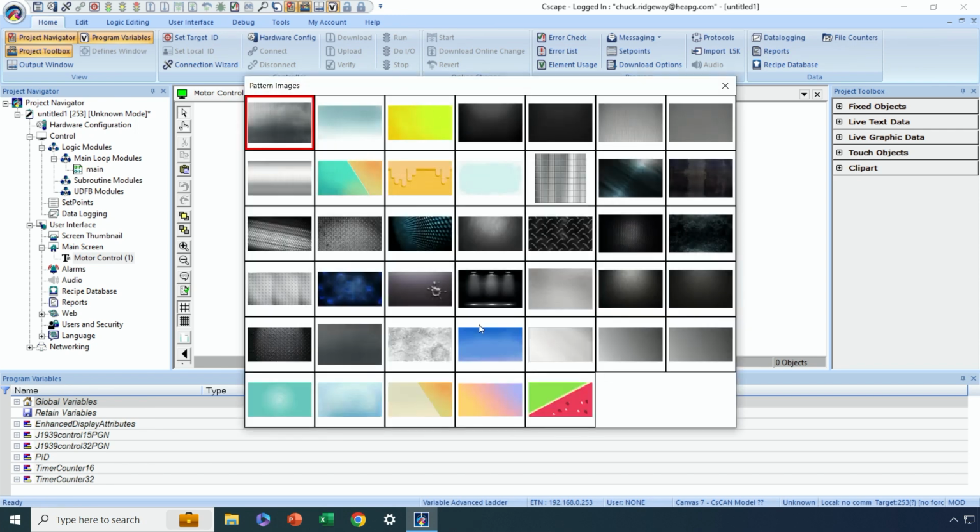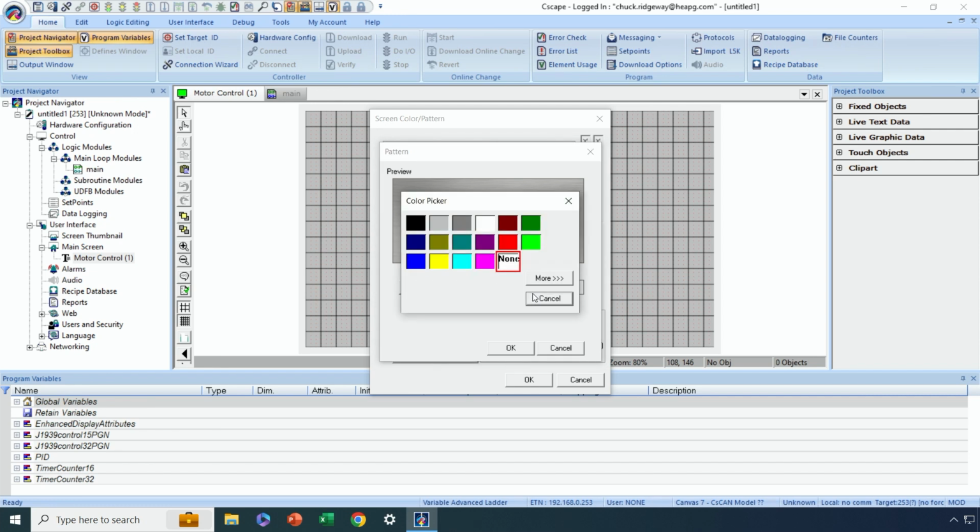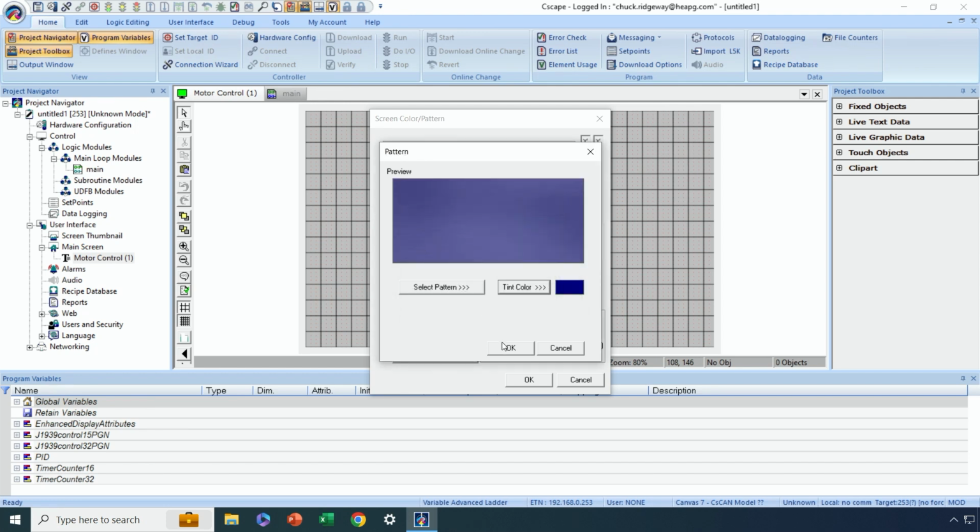There we go. What I'm looking for today is kind of a brushed aluminum type look. Yeah, that'll work just fine. Kind of looks industrial. Do I want to tint it to a different color? Well, let's take a look at that. I'll hit the tint button here. I think I'm just going to leave it pretty much at the default tint, but I'll show you what it would look like otherwise. Let's give it kind of a dark blue tint.